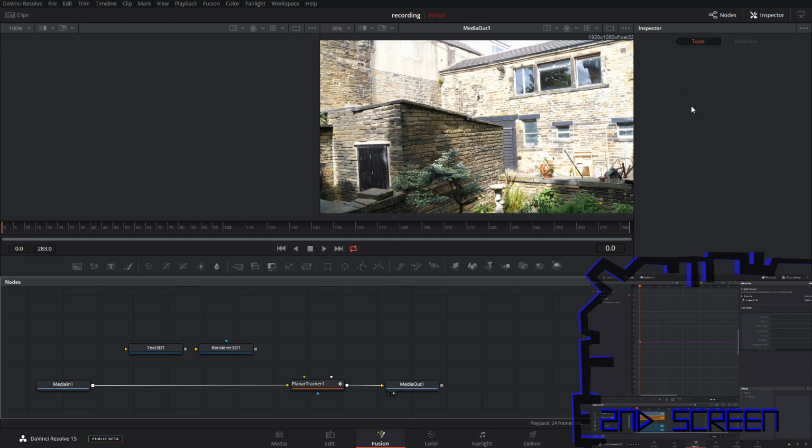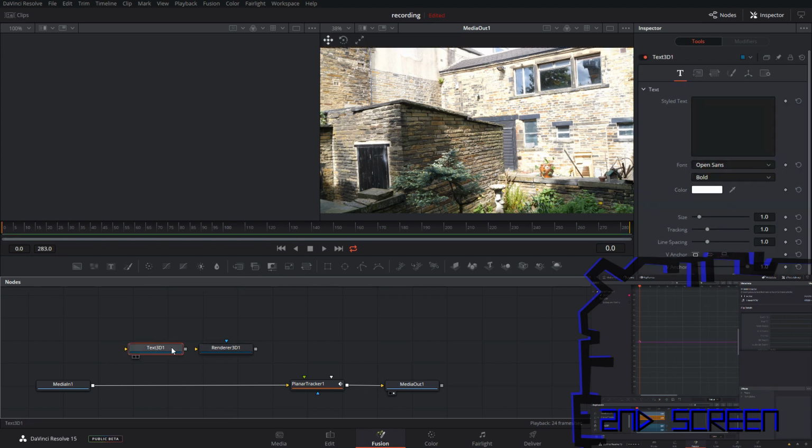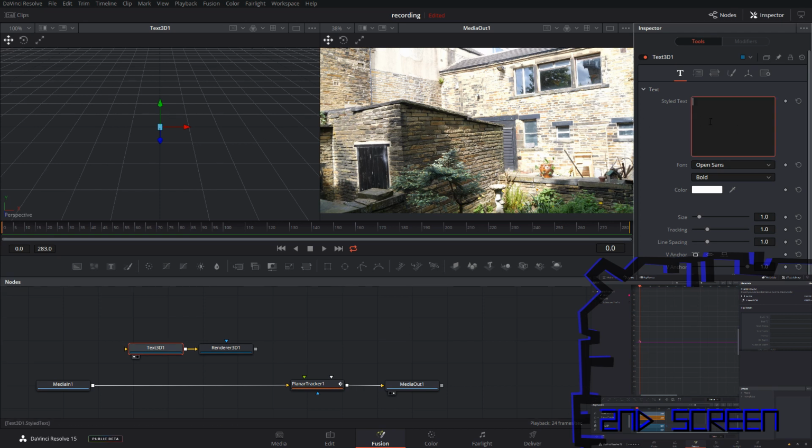Sorry, this isn't a 3D clip, this is a real life clip. We're going to add 3D text. So first of all, we're going to connect the output of this text into the renderer by right clicking and dragging over and selecting the input, which is screen input. DaVinci Resolve has two screens in the Fusion window, so you can look at two nodes at once. So this previews each node. If I drag this text up to here, this previews my text, and I haven't got any text inserted yet. So I'm going to create some very exciting text.